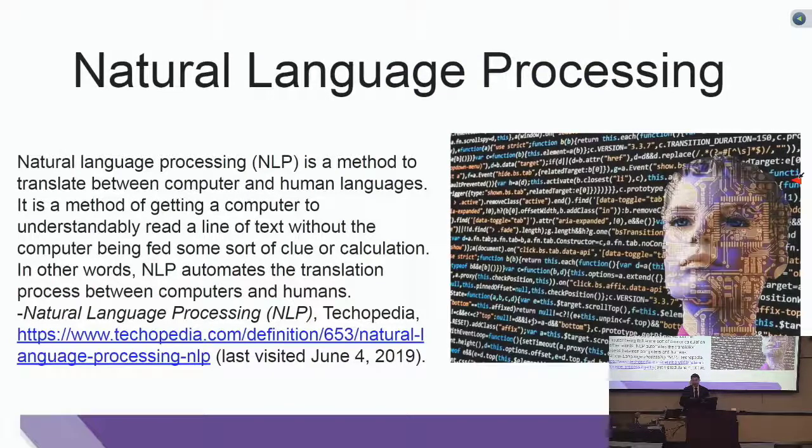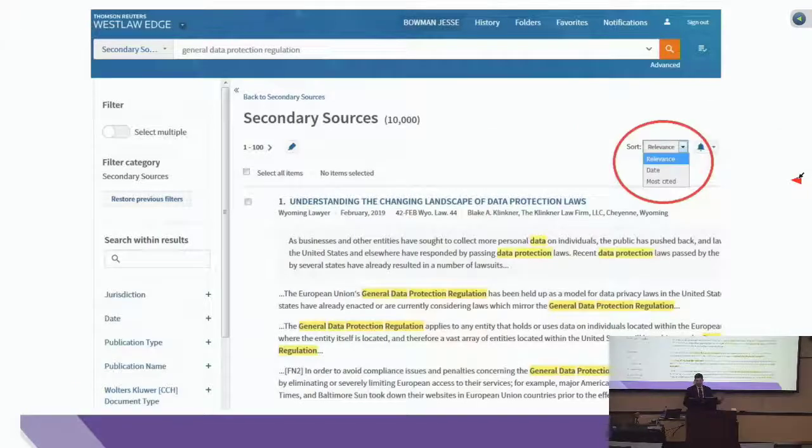So natural language processing is another component, and we'll look at a few tools. Now, I think realistically, a lot of these tools utilize both machine learning and natural language processing. But I think of this as generally where software is taking something that the user submits and translating it into search results or into an input. So I think of it, for example, as just keyword searching on Westlaw or Lexis, as opposed to using Boolean searching, just really plugging in a couple keyword searches and then looking at your relevance results.